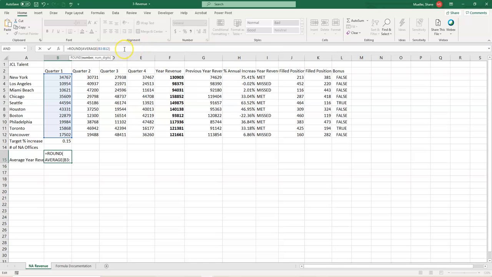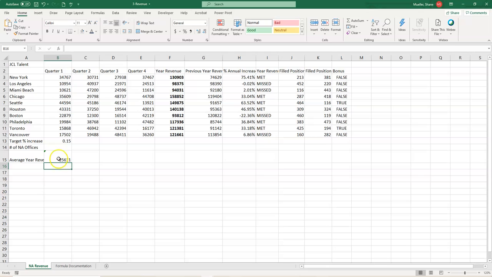So you can either click at the end of this formula, or you can hit your End key, and it will go to the end of that formula. Either way works. Then I'm going to type comma 0 and then close the parentheses. So I'm going to do the average of B3 through B12, and then round it to 0 decimal places. That comma 0 indicates how many decimal places. If we wanted it to go to 4 decimal places, we would say comma 4. If we wanted to go to 1, it would say comma 1, and so on. After I've got that, I can go ahead and Enter.